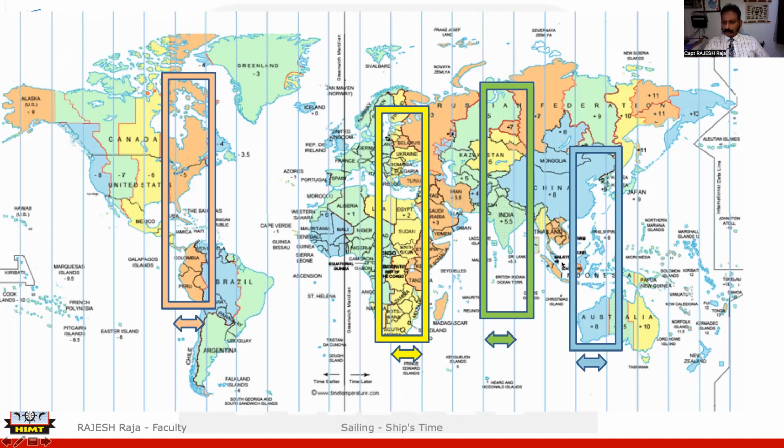The reason being Hong Kong and Macau and Singapore all were controlled by British, so they wanted to have a similar time. So they chose to keep Singapore also at your 8 hours. Your Macau and Hong Kong also keep 8 hours. You can see a little bit is Thailand and all those things. Okay, Malaysia, I'm sorry, Malaysia is also keeping around 8 hours. So you can see this Thailand and other countries are keeping 7. Indonesia is keeping 7. So this kind of disparity will be there around the same longitude also.